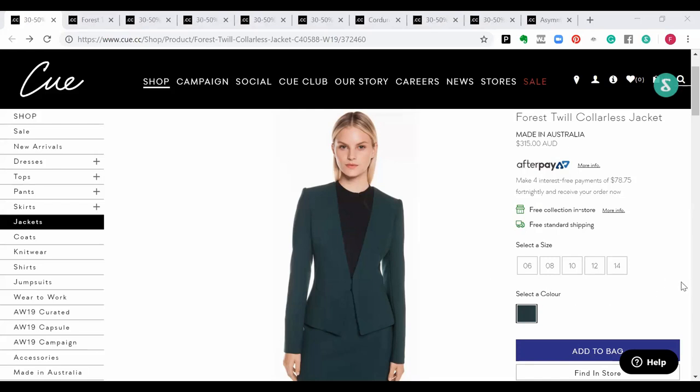First off, we've got the Forest Twirl Collar jacket — this is gorgeous. In terms of style personality, it's really great for elegant, fantastic for sultry, and also for dramatic or rebellious. In terms of body shape, it really creates that hourglass shape through the cinching at the waist and the detail around the bust and hip area. It works really well over dresses because of its length and shaping, and equally well with skirts and pants — and it has a matching skirt. I also love it because it has no lapels, giving you a very streamlined look that tends to fit over the bust much better. Super flattering and works with lots of things.